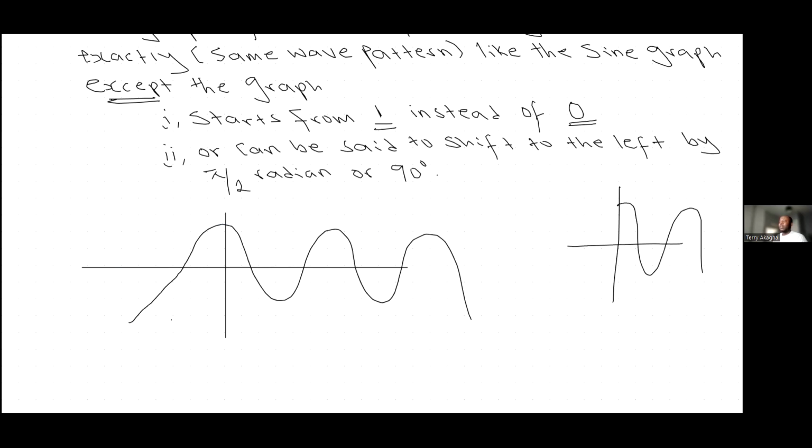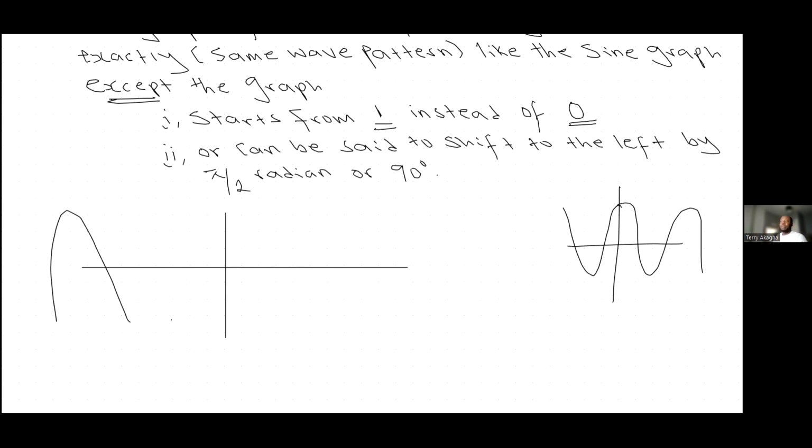So you can see it now looks like a cosine graph. If you look at it, you can now say, oh okay, this is like a sine graph, but shifted to the left by pi/2 radians. All right, so let's draw this a little bit better now. So similarly, the highest number you can get for this is 1, and the lowest number you can get is -1.